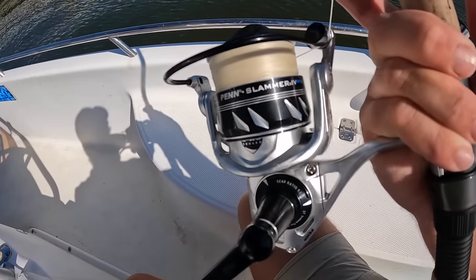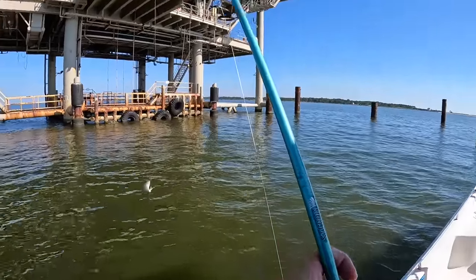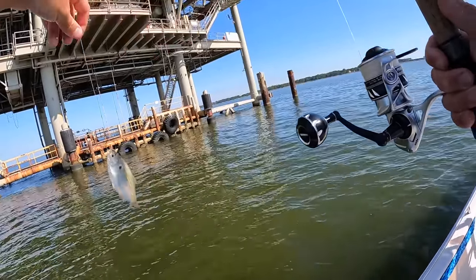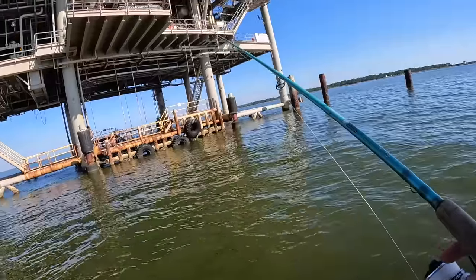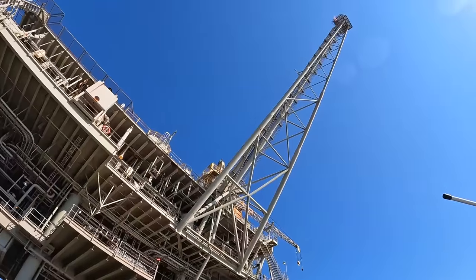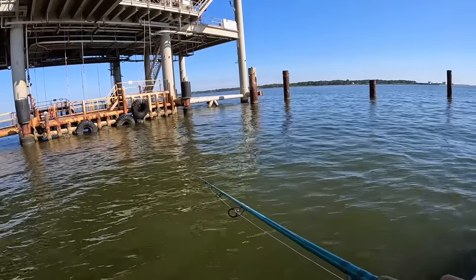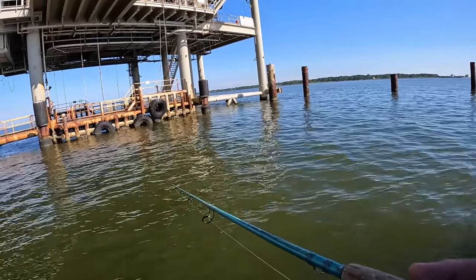I left the seawall and came out to one of these gas platforms here in Mobile Bay. I'm going to drop down another live bait — this is just a live pinfish. About 25 feet of water right here. See if we can pull up something from the bottom of this big old structure. Pretty cool flame going today. I'm just going to let that bait sit on the bottom and hopefully a big redfish or jack or something comes up and eats it. You never know what you're going to get out here.